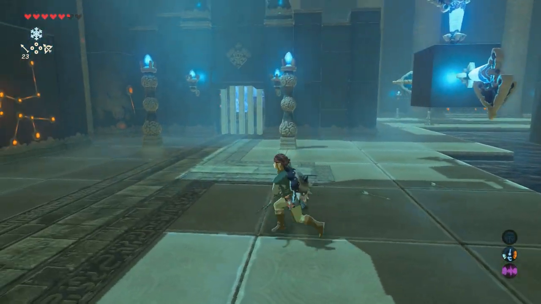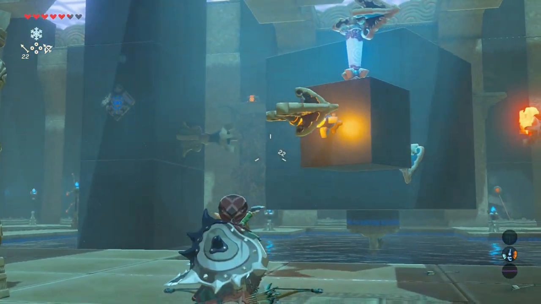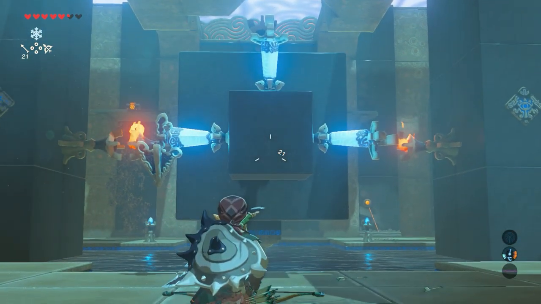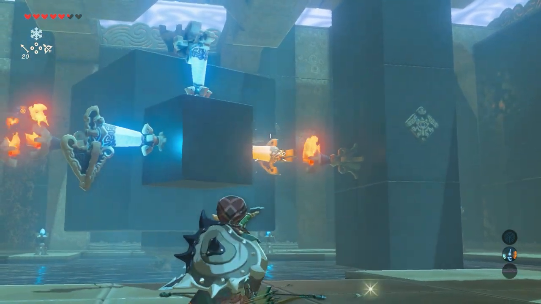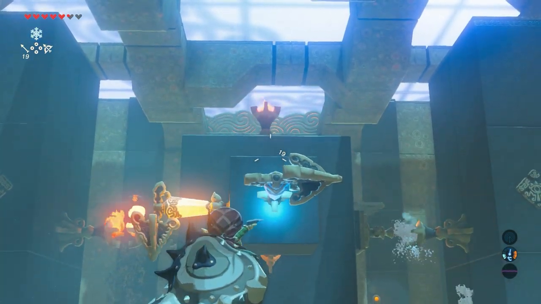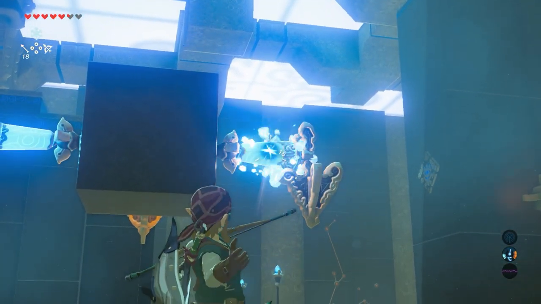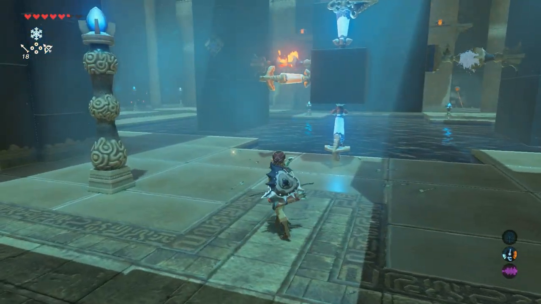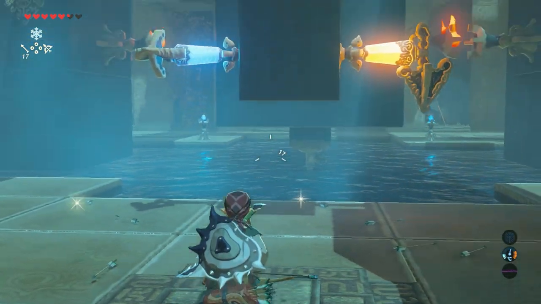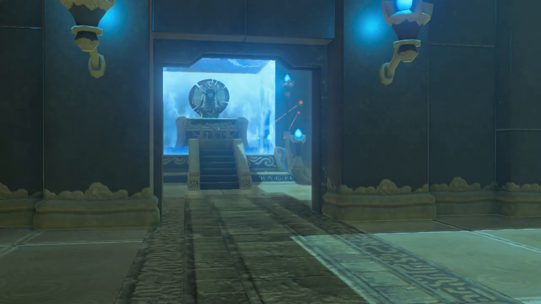Then we walk back to the front and we hit exactly the same one. And then the same one. And then the same one once again. Now the upper one again. And now back to the back side of that block. Shoot that one. Now the upper one. And there we go. The two torches are lit.